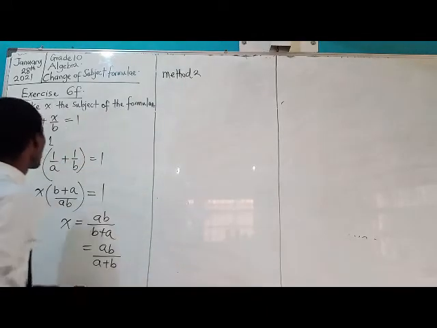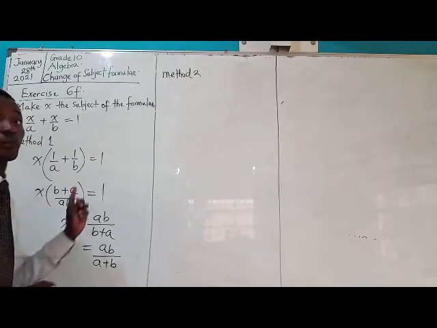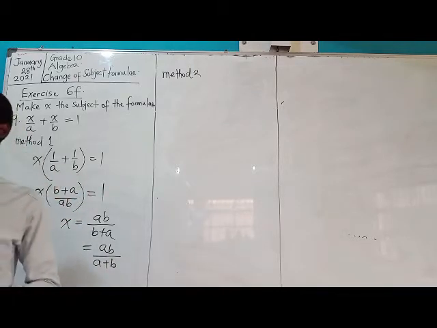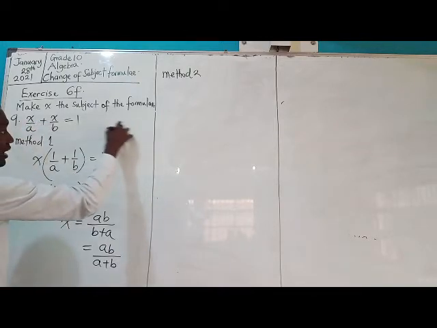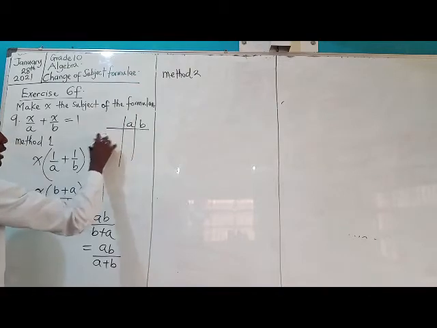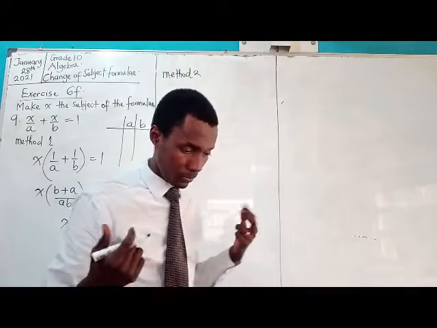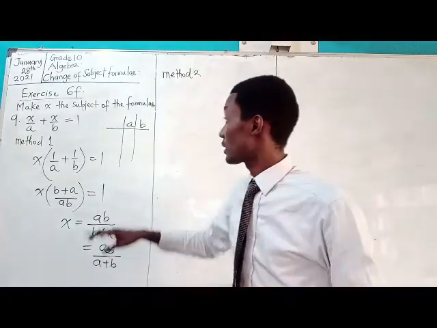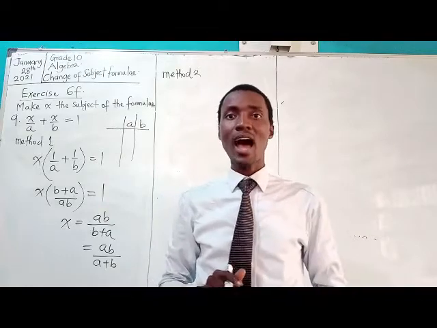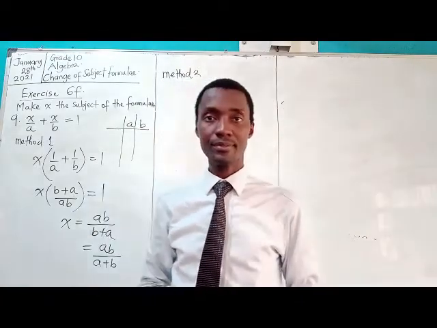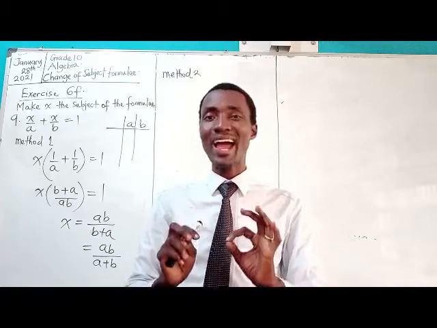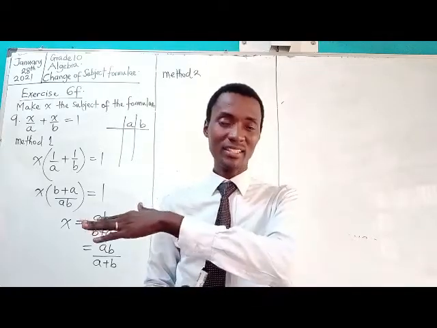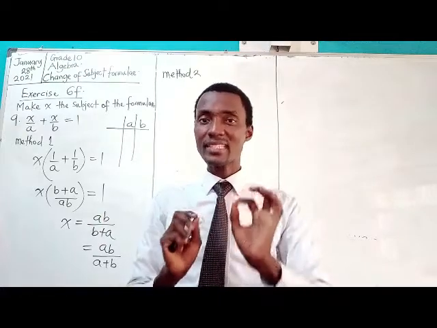Now, let's look at method 2. In method 2, what I will do is to multiply through by identifying what the LCD will be. The LCD of this will be what? AB. This denominator is A. This denominator is B. Under algebraic factors, we're taught that the letters are treated as what? Algebraic primes. Just as you have prime numbers, every letter in the English alphabet is treated as an algebraic prime. My grade 8 students are very used to this concept now. Every letter is an algebraic prime.